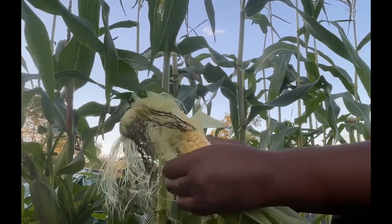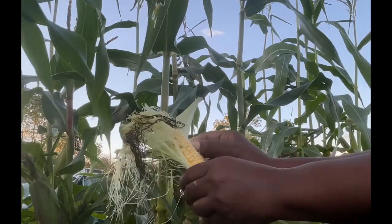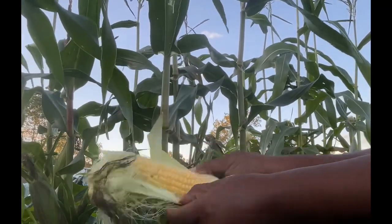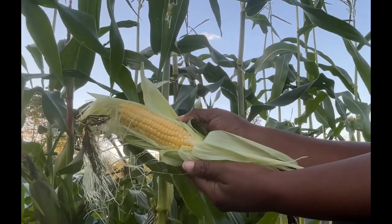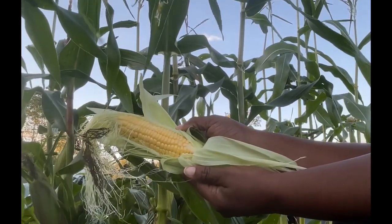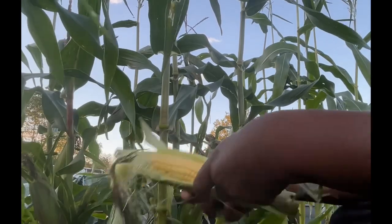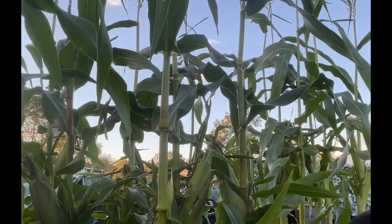And let's see how I did on pollinating, hand pollinating. See if there's any missing kernels. Look at that. What do you think of that? Okay, just open it a little bit. Let's go ahead and check the others.